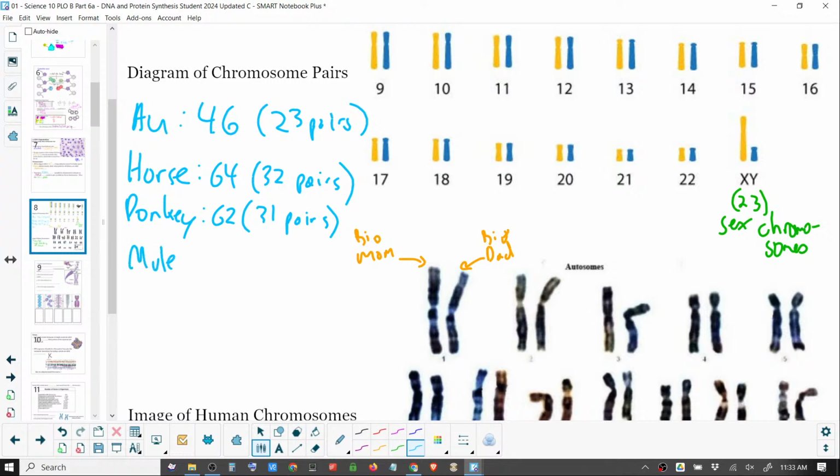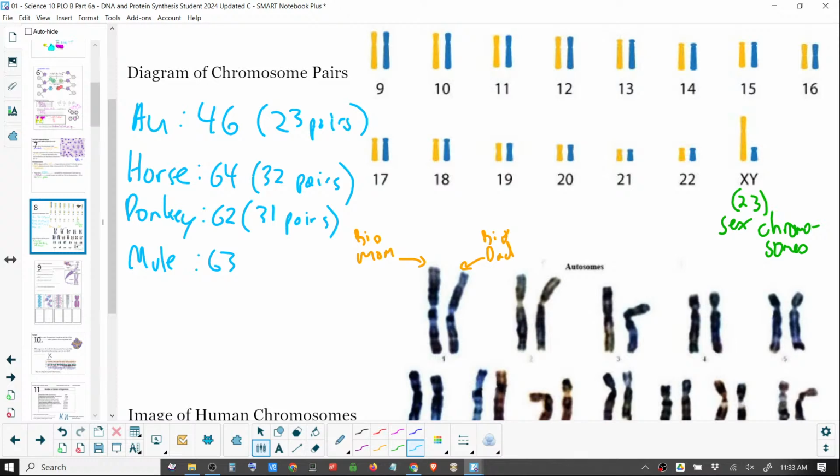Now, if you mate a horse and a donkey, you get a mule. How many chromosomes will it have? Well, if you mate a horse and a donkey, how many must it have? Would it depend on which gender the horse and donkey? Oh, I think yes, because if you do it the other way around, you don't get a mule. You get something called a hinny, but the point is the same. 63. How many pairs? 31.5. It's not really 31 anymore. 31 and an extra. It doesn't work.